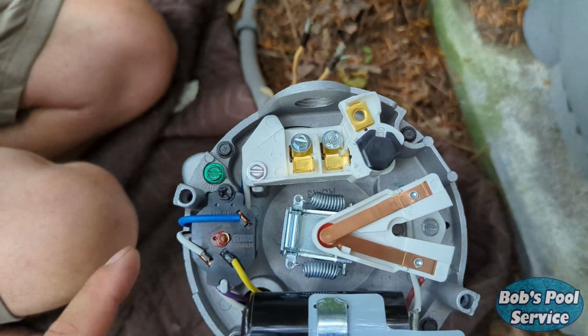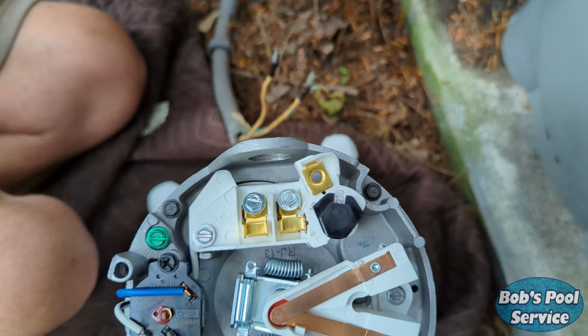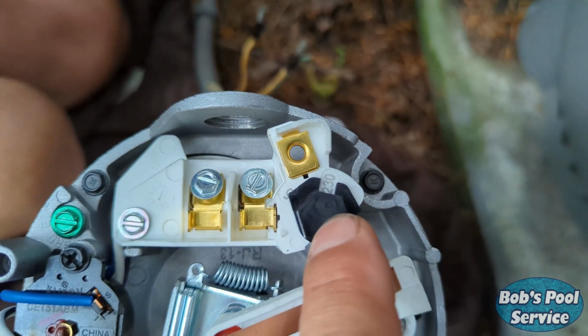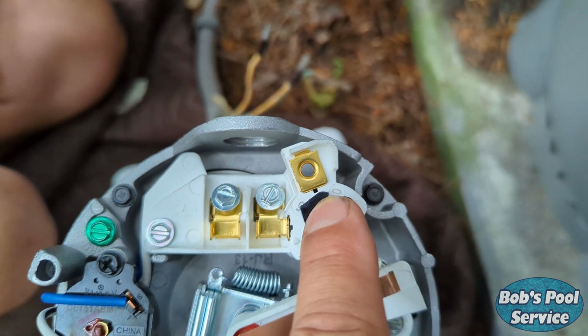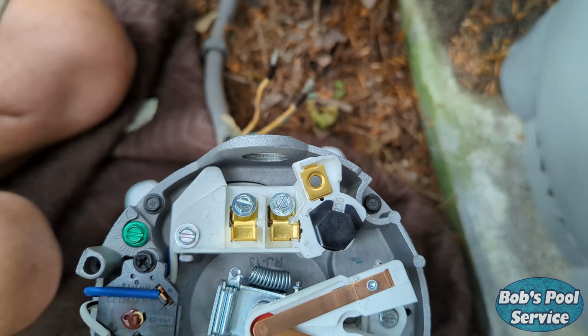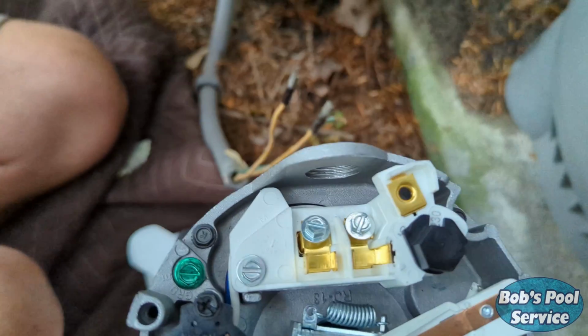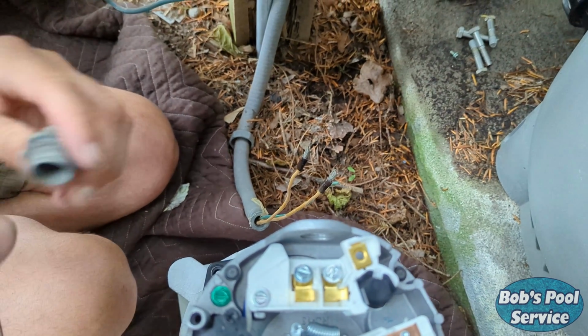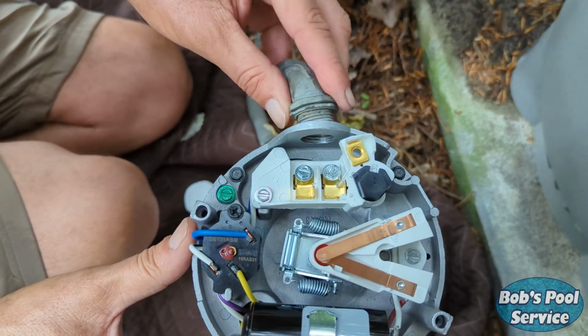We've taken the back off the new motor, and one thing we definitely want to check here is make sure the voltage is set right. Okay, this one's 230, that's what the old one was. Want to make sure that we set that correctly. All right, now we're going to put the wiring back, put the conduit in, and get back to you.